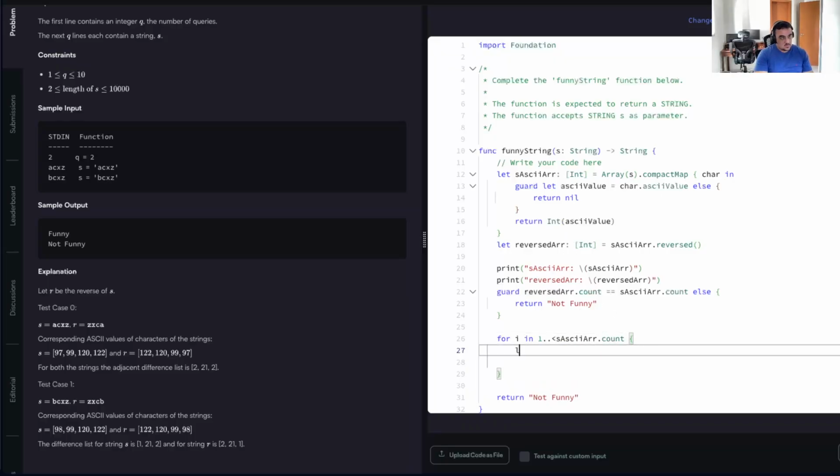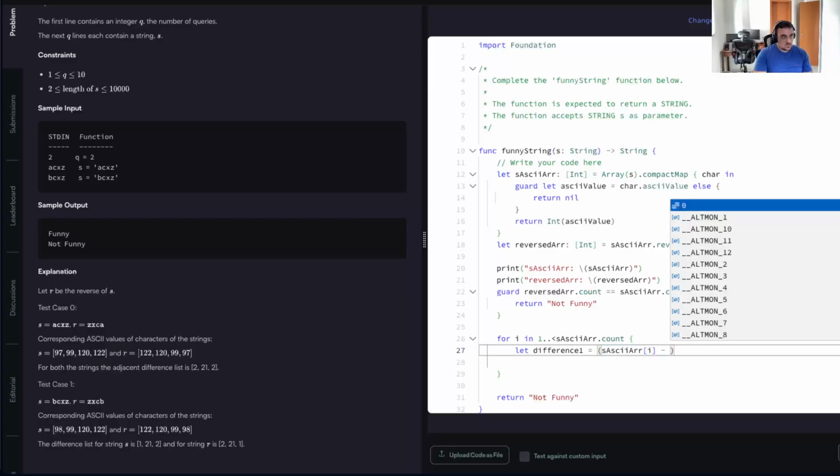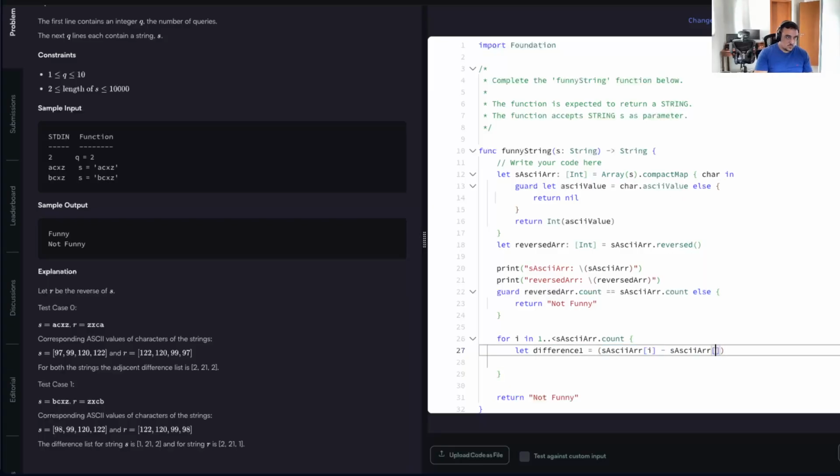The difference 1 is equal to the ASCII of y minus y minus 1, absolute.